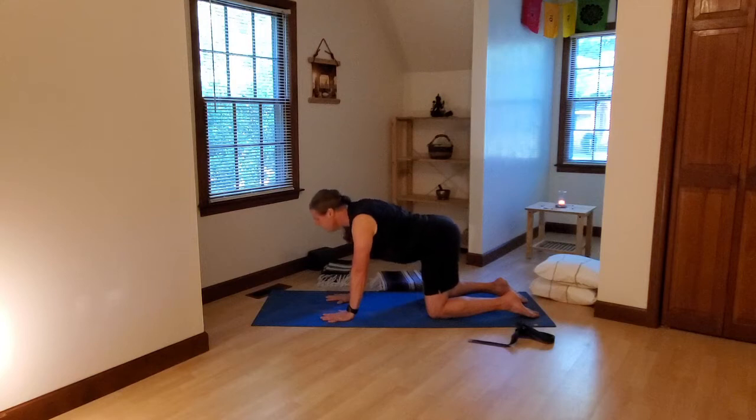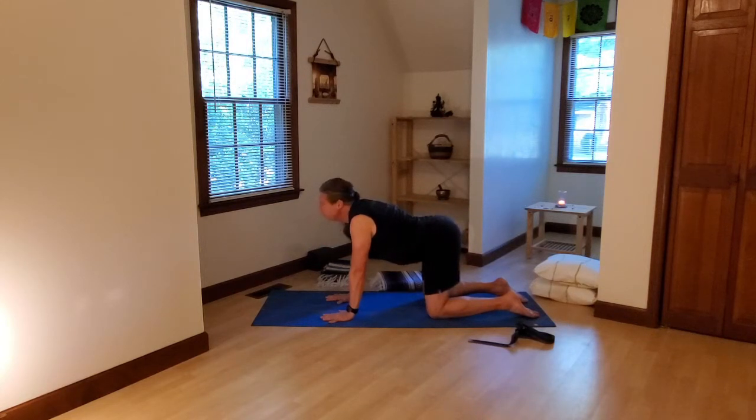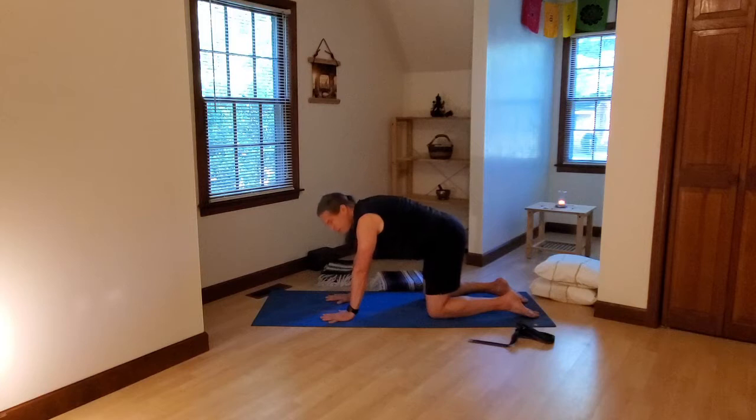So nice cow pose here, and then come back into cat here, and then into cow, and then begin to cycle here. Maybe 2 or 3 more cycles at your own pace. You can sync this motion with your breath. So maybe you inhale into cow, and then you exhale into cat. 1 more cycle here between cat and cow. And then bring yourself back to neutral.